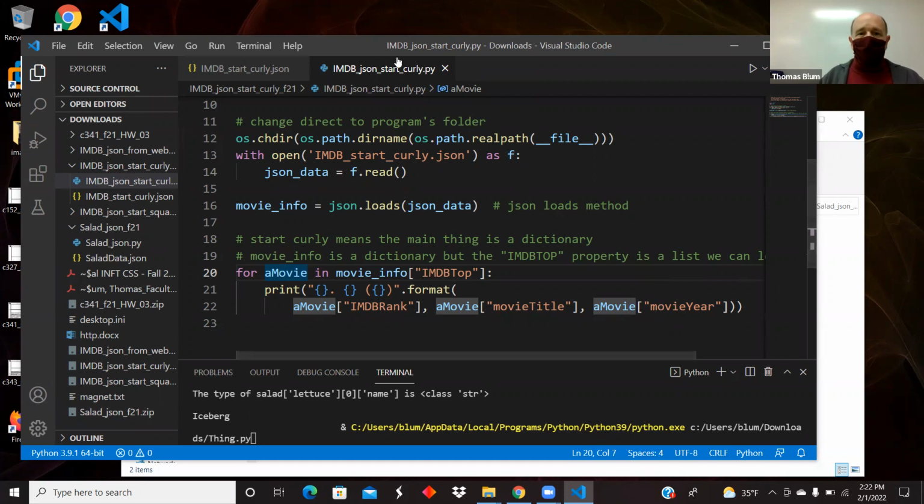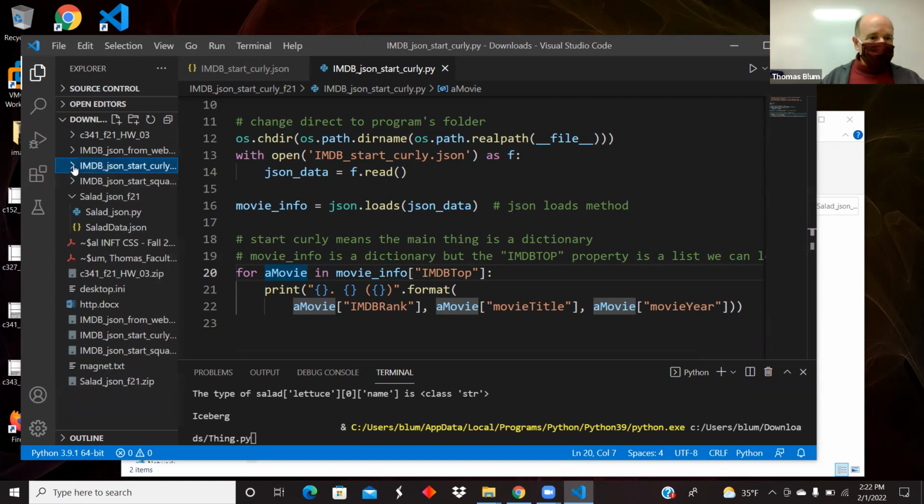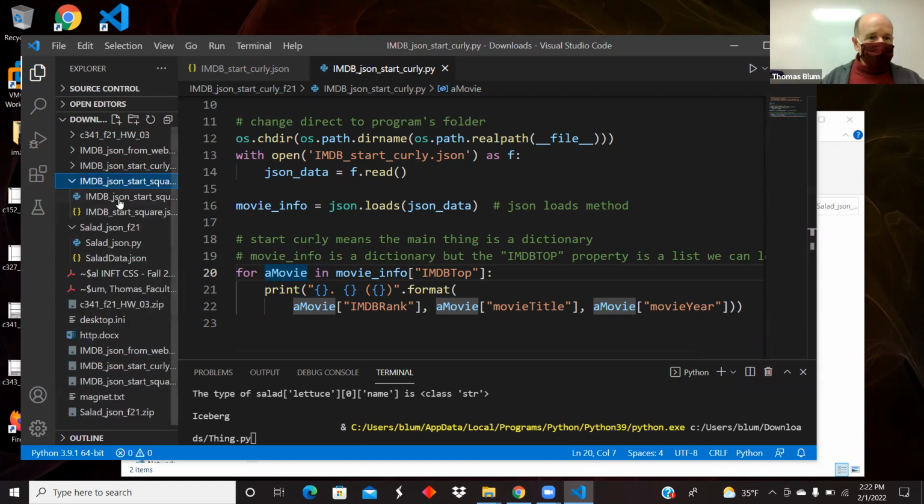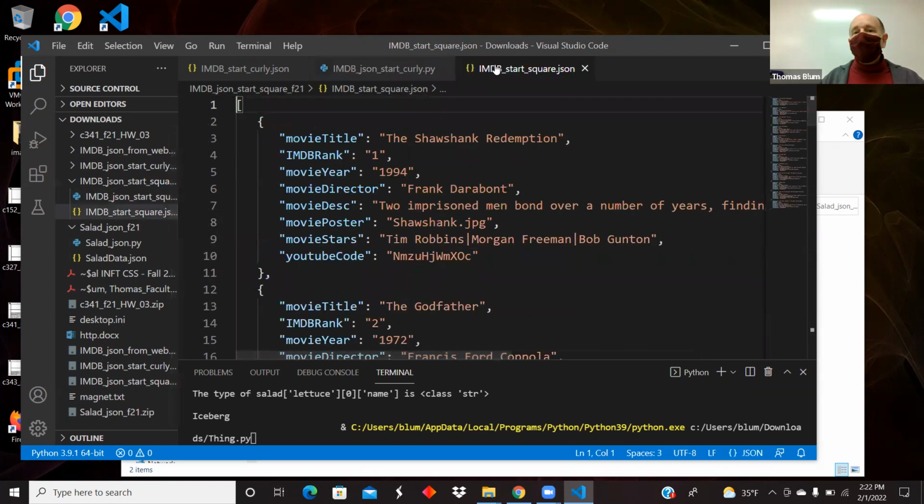Okay, but the point here was we started with a curly, so I couldn't loop over movie_info. I had to loop over movie_info IMDb top. Why did I call it that? Okay, let's compare that to the square bracket. Start square bracket. So now in the second file, the JSON starts with a square, hence the name.